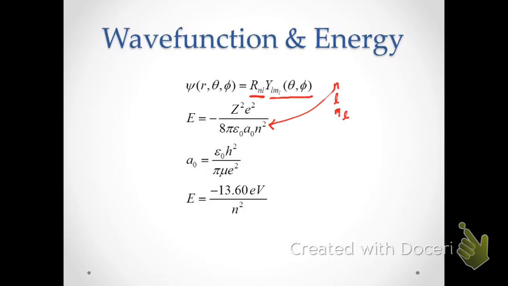It does not depend on l, it does not depend on m sub l, which may seem a little counterintuitive because you learned in general chemistry that the 2s orbital, where l is equal to 0, is lower in energy than the 2p orbital, where l is equal to 1. We'll talk about why that was the situation in those many-electron systems in a later video.